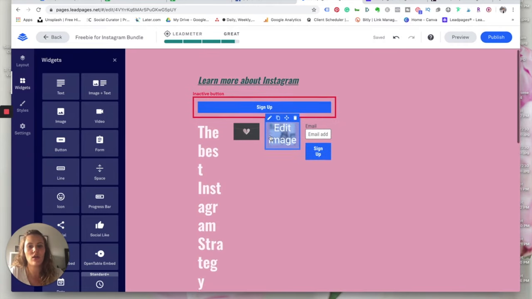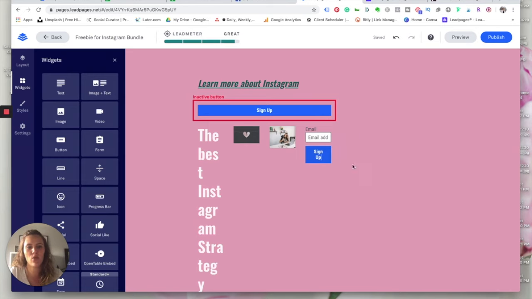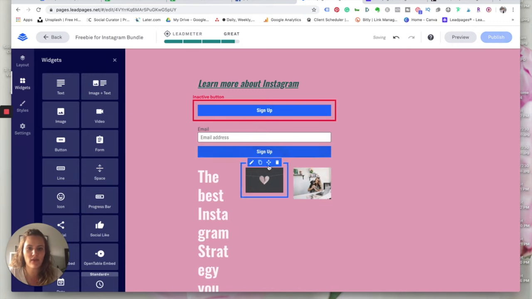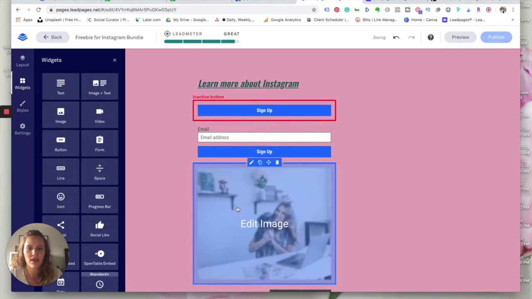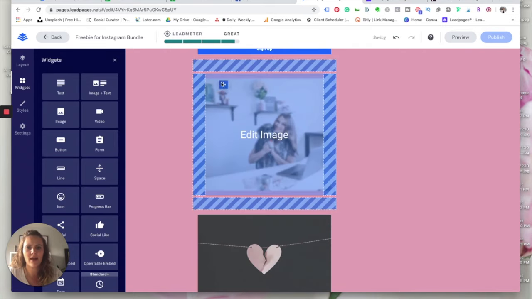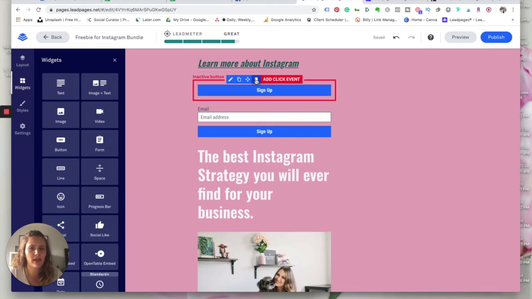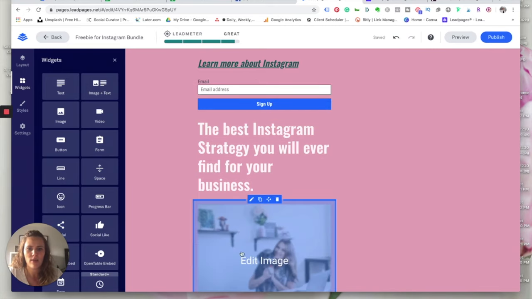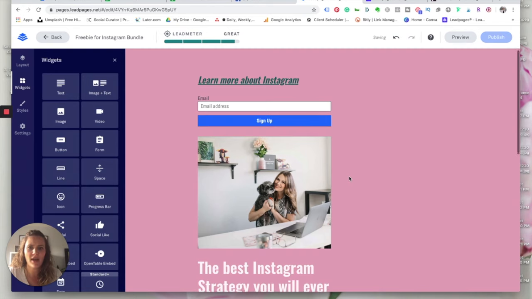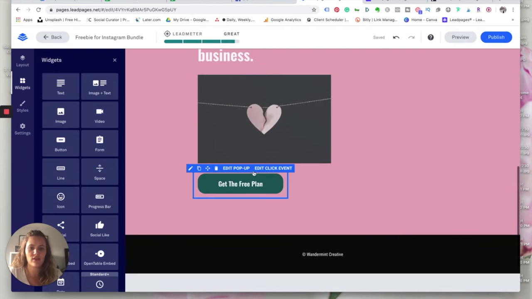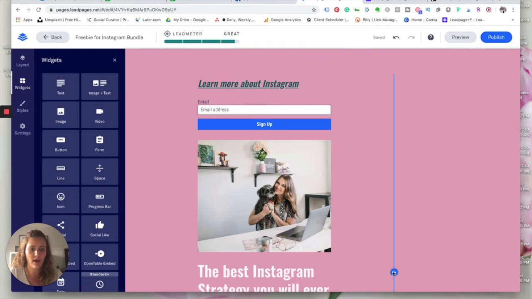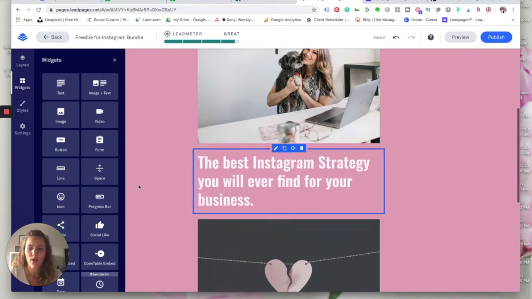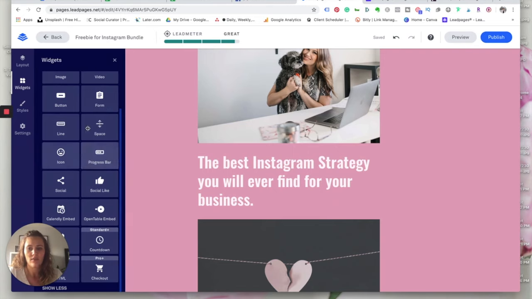So say this is all set up, but I wanted to change it a little bit, right? It doesn't quite look how I wanted it to look. So I can drag and drop using this little guy right here, this little, almost looks like a mouse arrow compass. I don't know what you want to call it, but I could move everything around here like this. So I wanted this to be here, and then maybe I wanted these words to come back up here, and I didn't want this button anymore. I can hit the little delete button, and then maybe move this photo up a little bit higher there like that, right? You can move things all around to how you want it. Again, I could expand that a little bit. So I would play around with all these different options of buttons here.